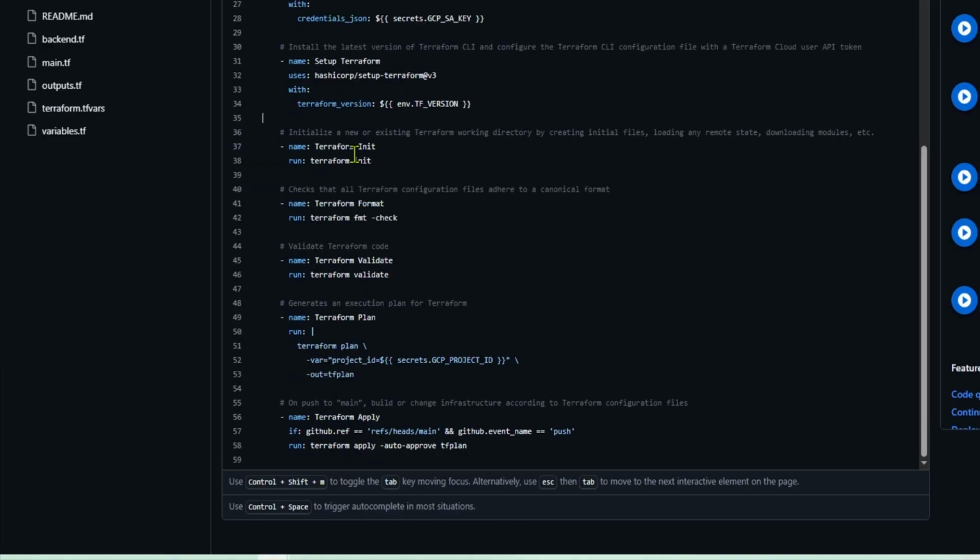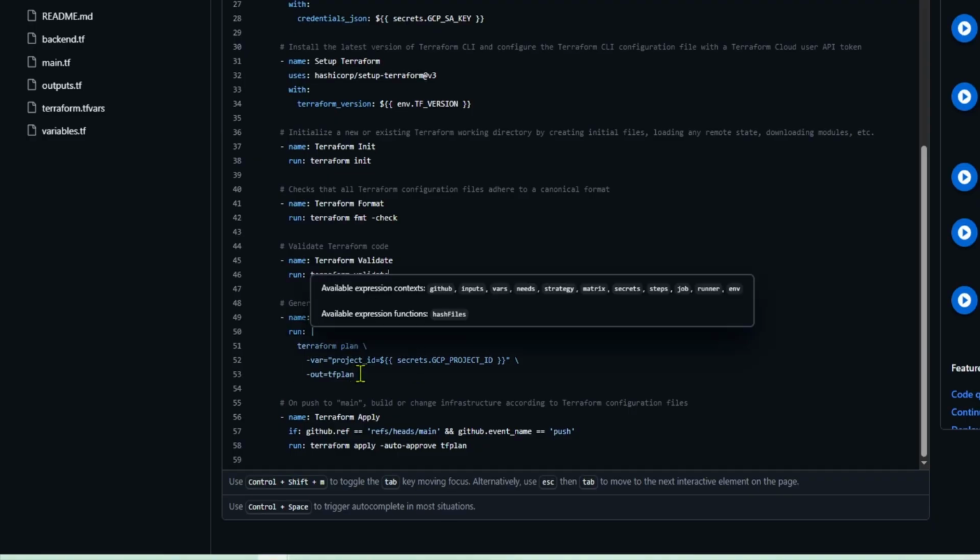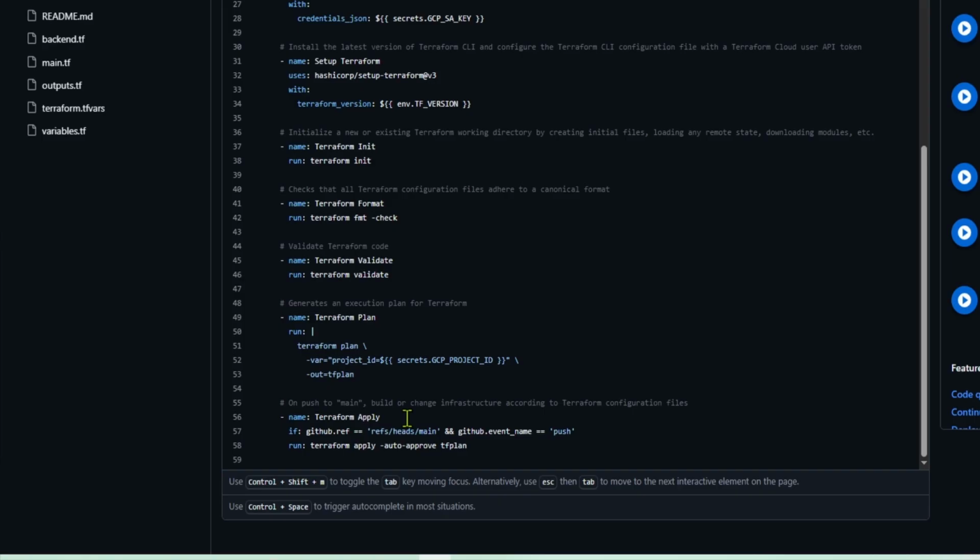Next steps are regular Terraform: Terraform initialization, then checking the format of the code, validating the code, and then finally we are creating a plan. We are passing the GCP project ID from secrets we just created, and also we are generating an artifact of the plan. And in the Terraform apply step, it will only apply if we are pushing code to the main branch.